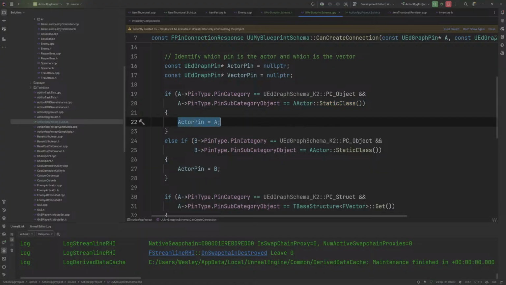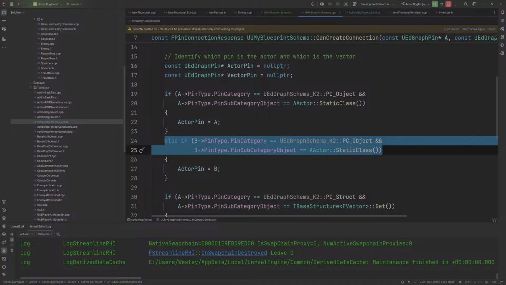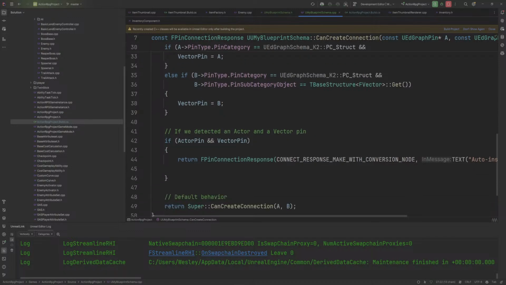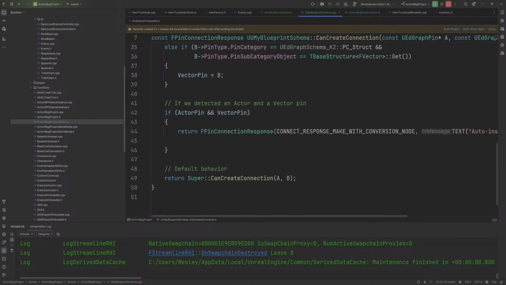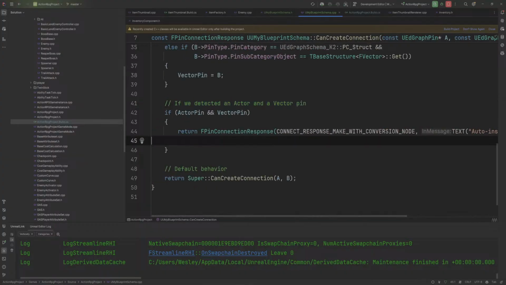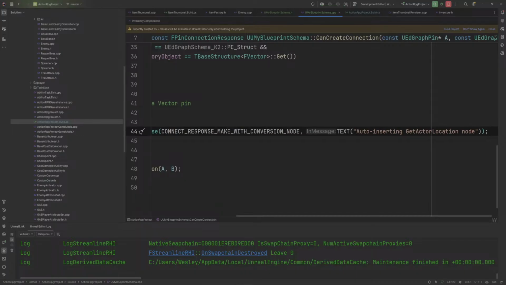If so, we set actor pin to being the A input. Else we check whether or not the B input is that, and we set actor pin B. We do the same thing for these vectors. And if we detect both a vector and an actor pin, it does this stuff. So that all makes sense, and nothing here is erroring out. So I wonder why it's not working.